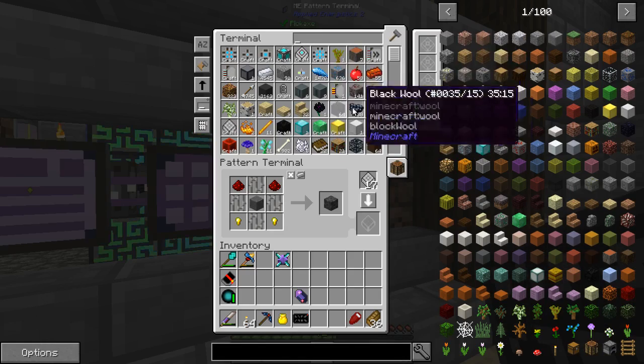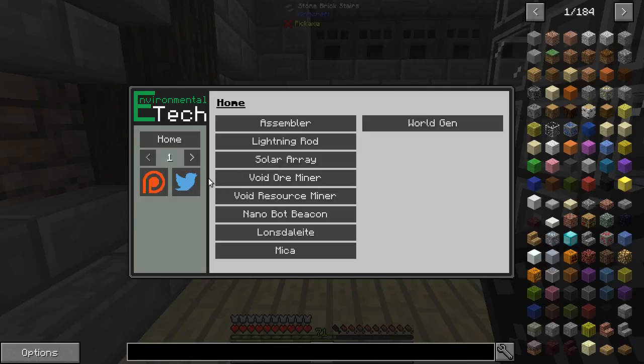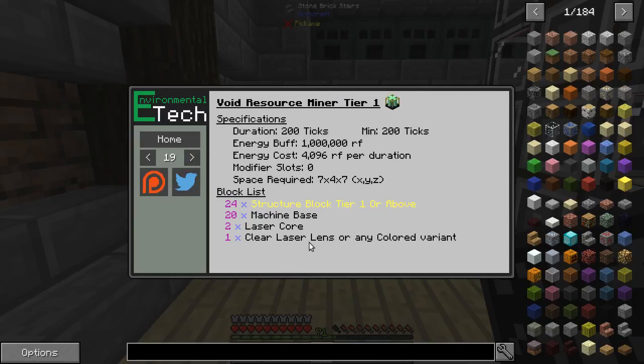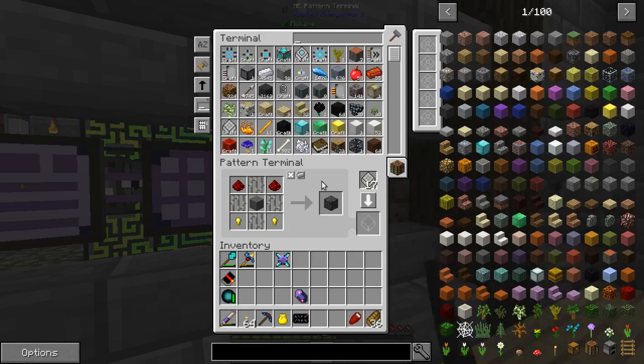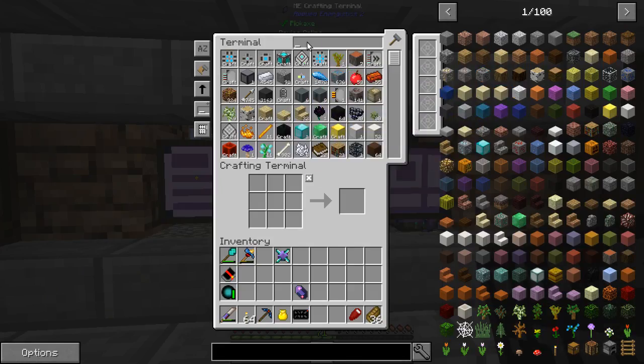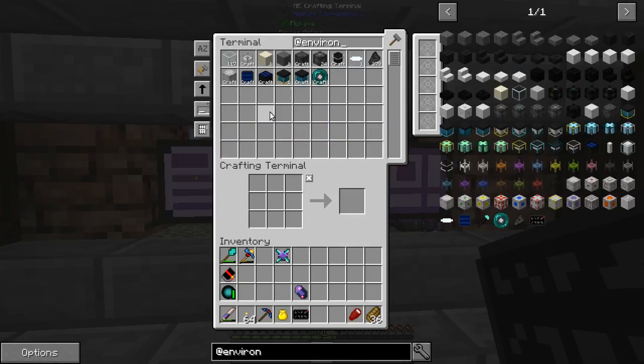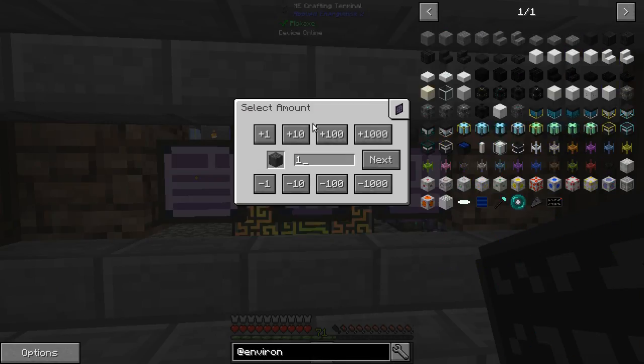It said that we needed, what, 4 of those, right? Or was it 20? Might have been 20. So resource miner, 20 machine bases, 2 laser cores. So 20 machine bases and 2 laser cores. Let's just do this, at environmental. So we needed 20 of these.